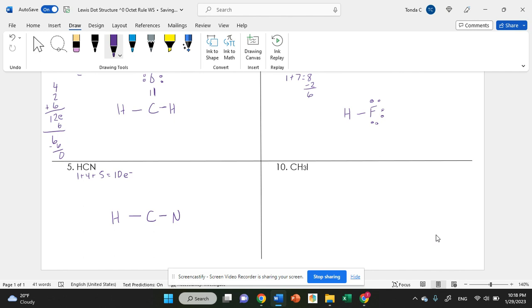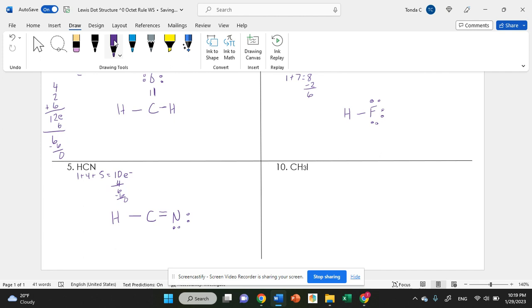Note with these 2 bonds, I have used 4 electrons, so now I have 6 left to plant. We need to make the outside happy first, so hydrogen's already happy with 2. I'm going to put them around nitrogen. Note that I have no more electrons to use, but carbon's not happy. Carbon has 4 electrons, so this is again when you make your double or triple bonds. So I'm going to take these electrons and make a double bond.